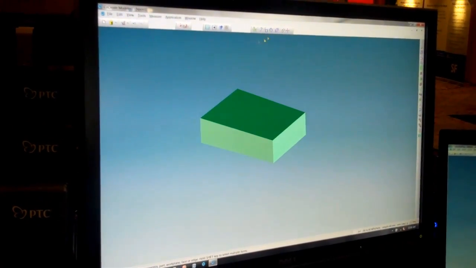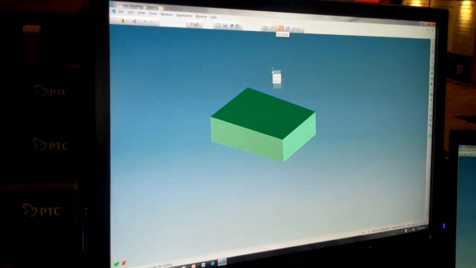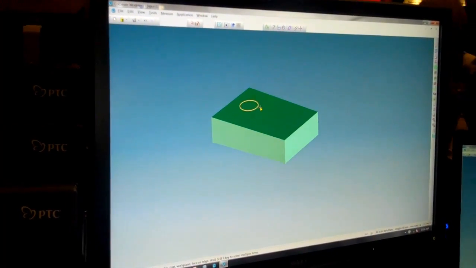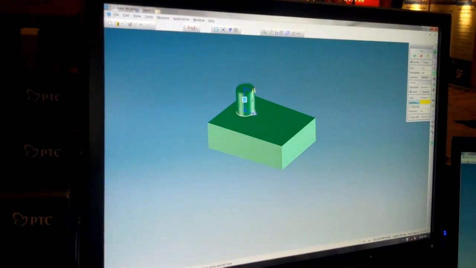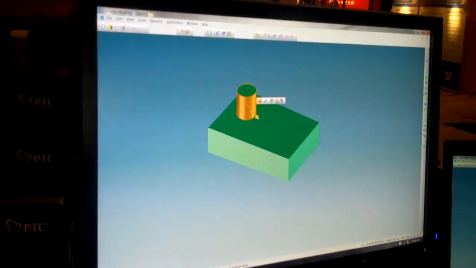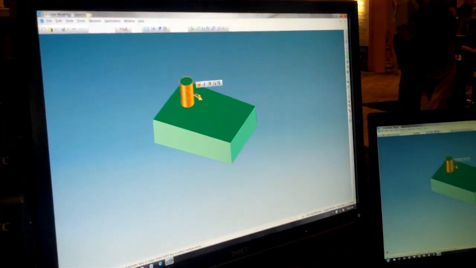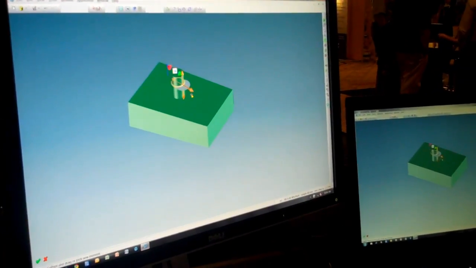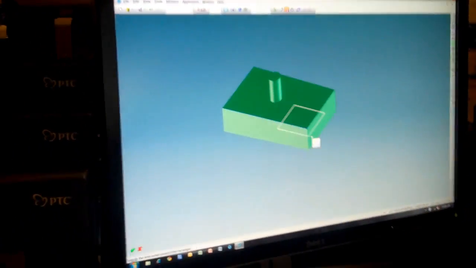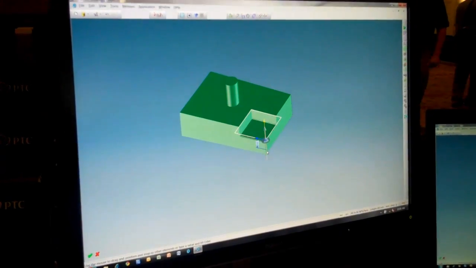If you wanted to create some pockets or something, this is very basic, simple geometry, but create some circles, things like that. It's just tug and pull on geometry. You can pull it, remove it, pull it, things like that. This geometry is all modifiable. I never go back to the sketch. If you want to move it, you can move it. Add a pocket, just create a rectangle, and then you drag it. Pull it up, push it down, anything like that.